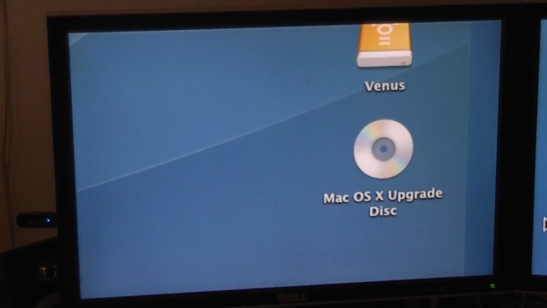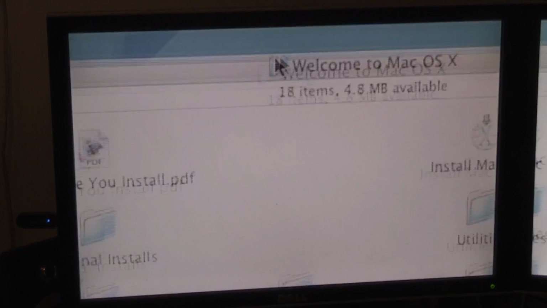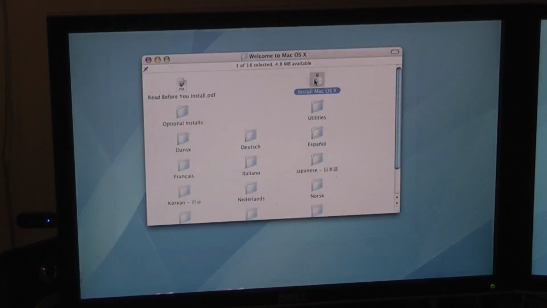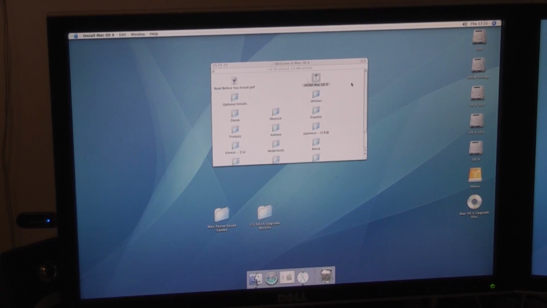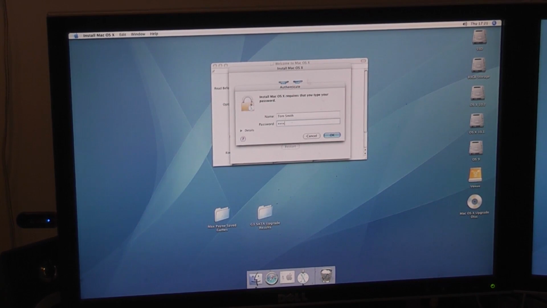Now it says upgrade disk. Not too sure if this is going to work, but we'll give it a go. We'll go to install Mac OS9, and hopefully when it restarts it will just allow us to select the 10.2 partition that we created, which would be very convenient. And of course guys, we have just booted out of the SSD. The machine has restarted, as you can tell by the very loud bong, thanks to PowerPC Max bonging through the audio output, which I love.